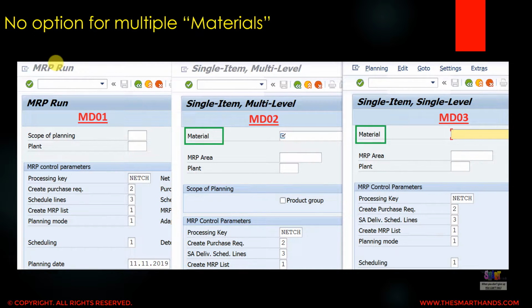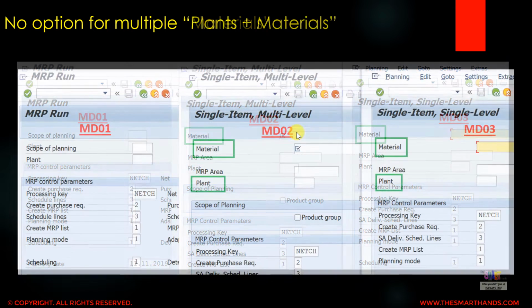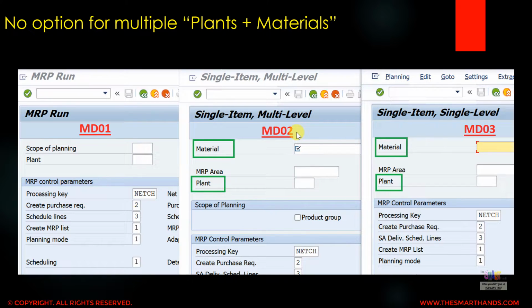Here you can see in MD02 and MD03 where you can enter the material code, you can only enter one material code. If you want to enter more than one material code, you can't. There's no option. Also, if you want to enter a combination of different materials and different plants, you still do not have any option. You can only enter one material and one plant within MD02 and MD03.